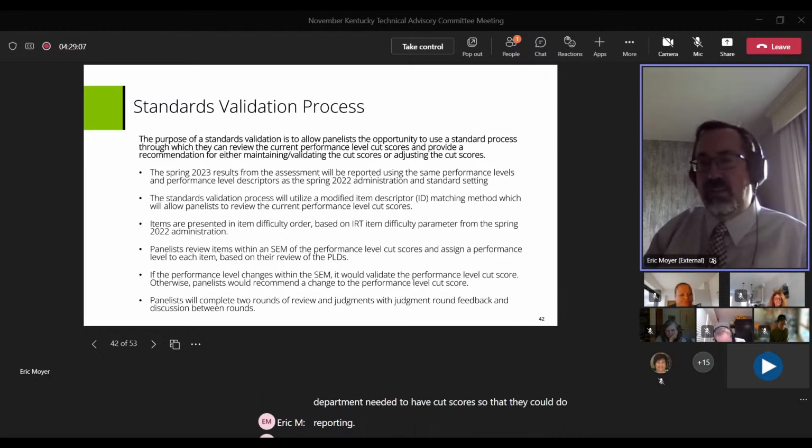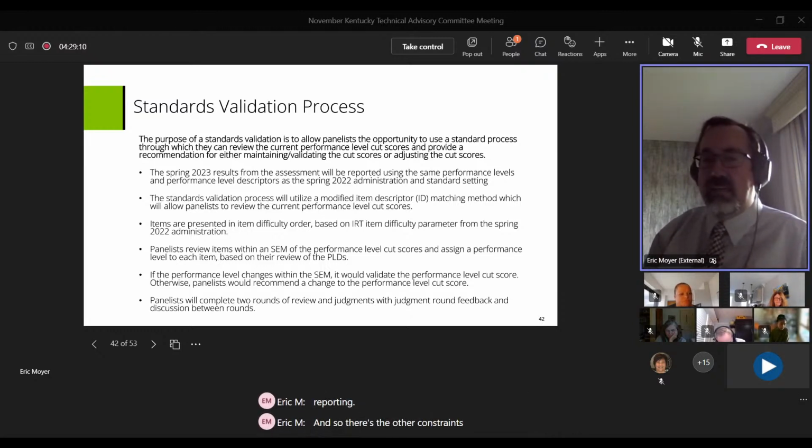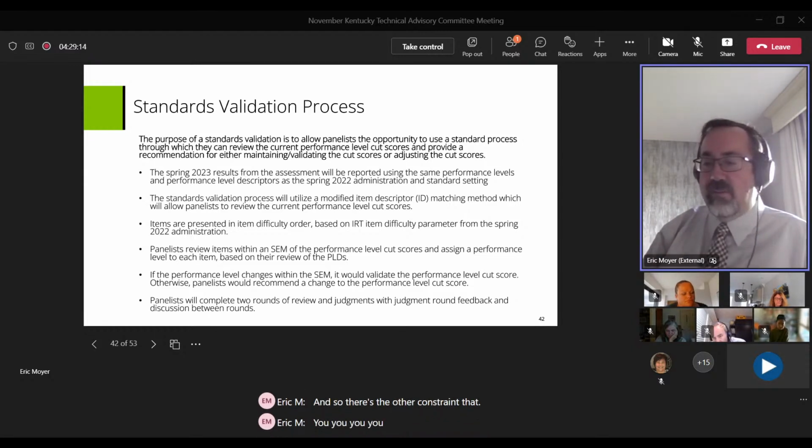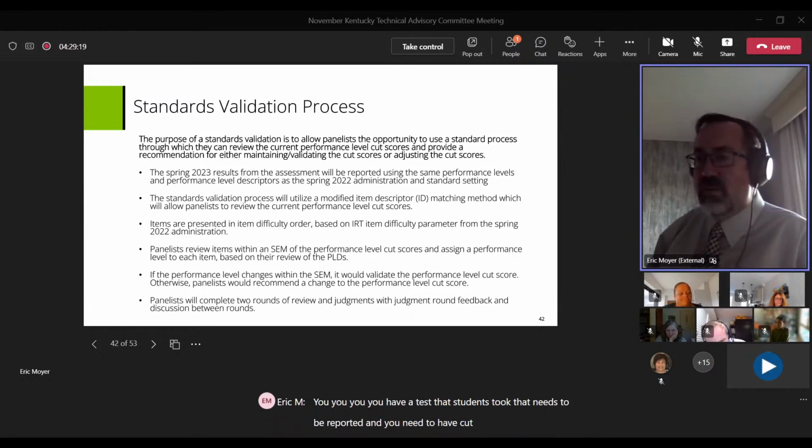So there's the other constraint that you have a test that students took that needs to be reported, and you need to have cut scores.